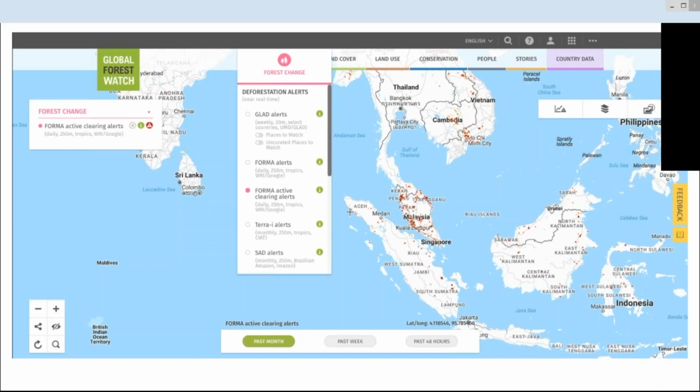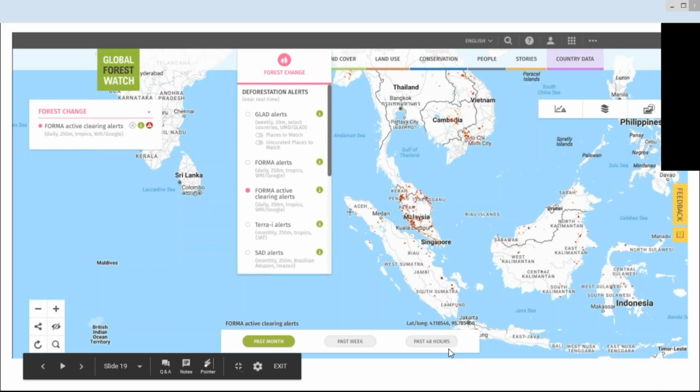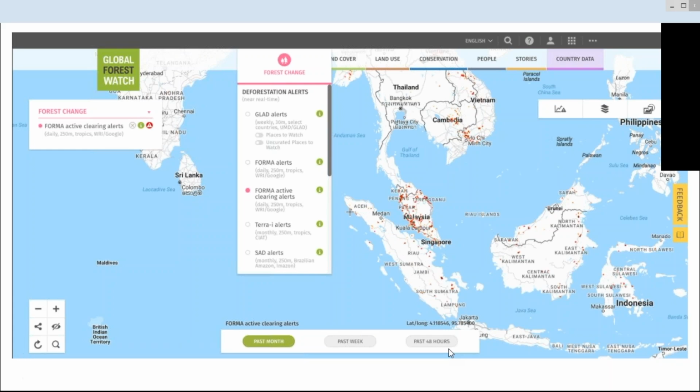So what we've done is, rather than having the normal FORMA timeline where you can go back in time and say this happened for the first time on such and such date, we've just allowed you to select the past month or the past week or the past 48 hours. And using that, it tells you where there is activity regardless of any previous activity. So it might be new activity, as I just described, on a partially cleared pixel, but it may also be a plantation that is expanding or undergoing just seasonal changes. All right, with all that in mind, I'm going to move on to some examples.